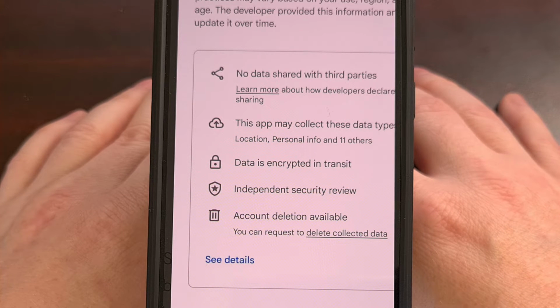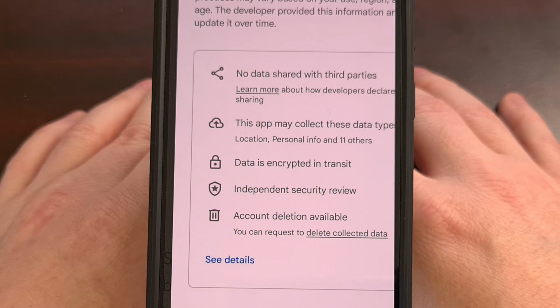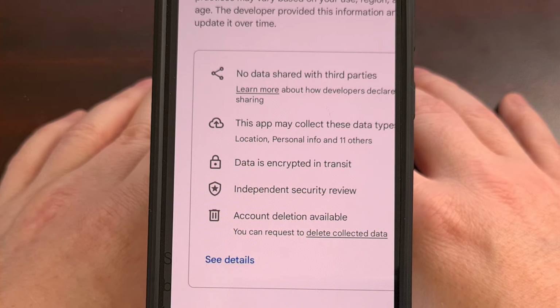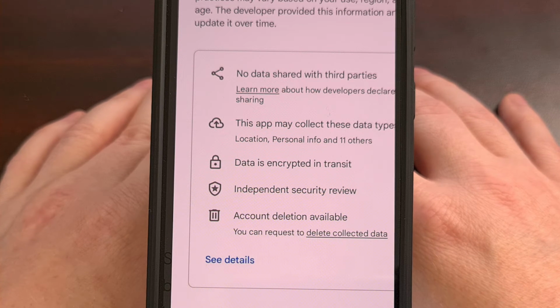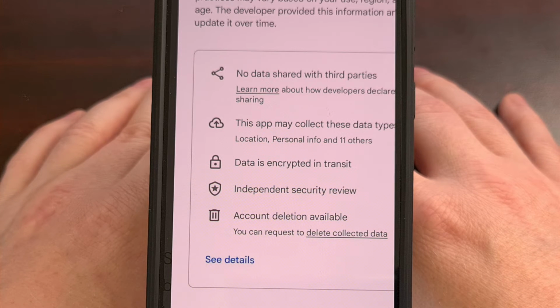As this deadline approaches, app and game developers are required to have these options in place, or they could have their work pulled from the Google Play Store. With that said, Google has also included a snippet that allows developers to retain your account data if there is a legitimate reason, such as regulatory compliance. So sadly, I can see some developers choosing to abuse this system in the future.